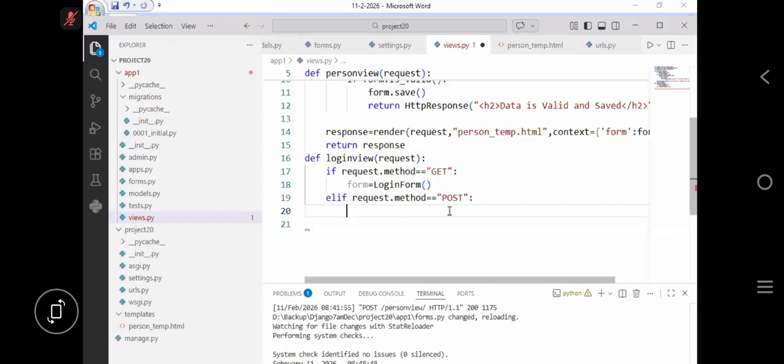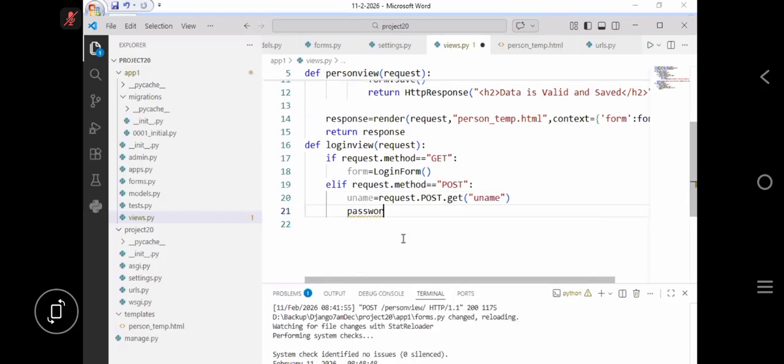Okay. So request.method equal to post. Then you have to verify whether the data you input in the form has an invalid pattern. That can be done by creating an empty form. You don't want to check the validation. Don't invoke the valid method. Directly you can read it. How can you read it? You are reading username. Username equal request.POST.get, and the name of the parameter is uname. I'm trying to read the password equal to request.POST.get.